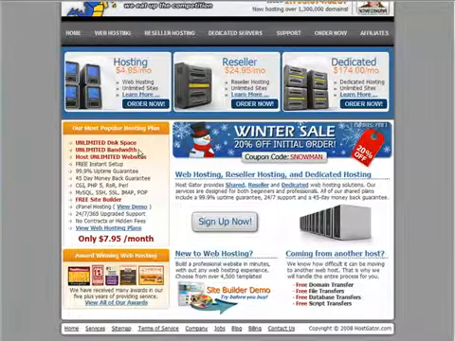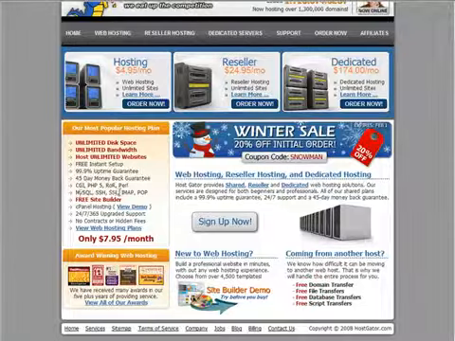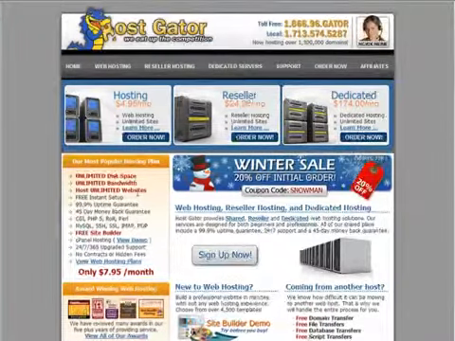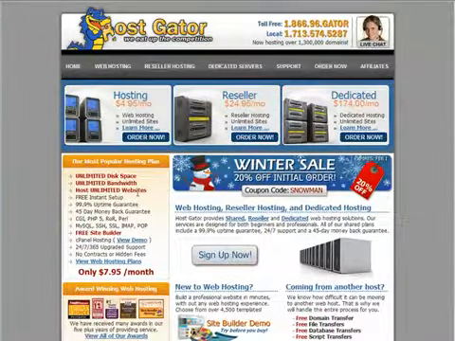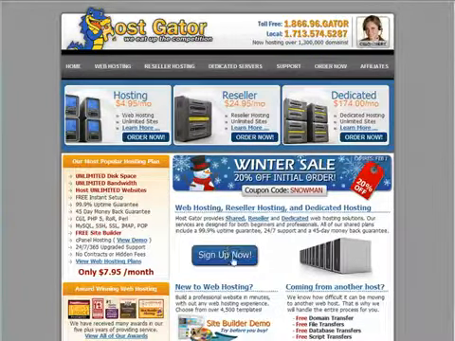You also get unlimited bandwidth. This is the amount of resources that are used when people visit your website and download your files. And you also have unlimited disk space. You also have all of the things like MySQL databases, CGI, PHP. A lot of that might not mean anything to you right now, but these are all important things that you may need for your website. So go ahead and read through them and decide which package you want. After that, it's just a matter of signing up. So with HostGator, just click Sign Up Now.